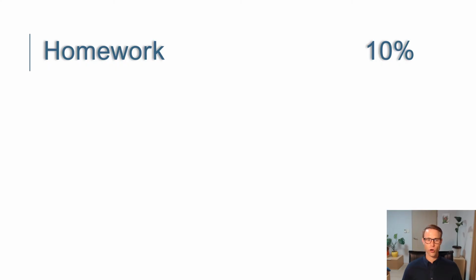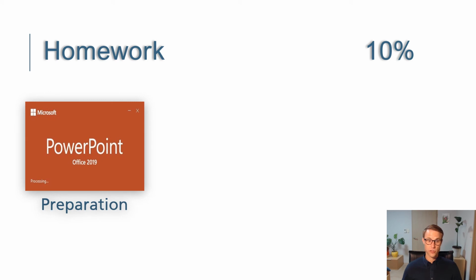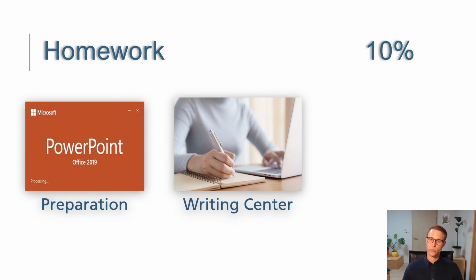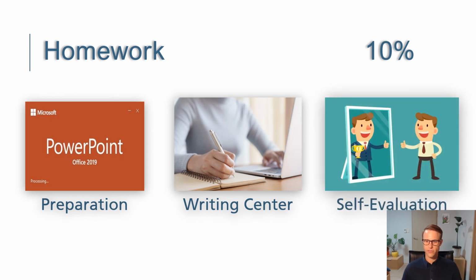All right, so let's talk about your homework. We do have a little bit of homework outside of the presentations that we're going to be doing. I do expect you to prepare your PowerPoint before class. So come to class with a PowerPoint ready because you will be talking with your classmates about your presentation. The Writing Center, you will need to go to the Writing Center 1 time in the semester to get points for that, just 1 time to get points. And self-evaluations you will do, basically those are evaluations in the textbook. You must submit that information on UClass.